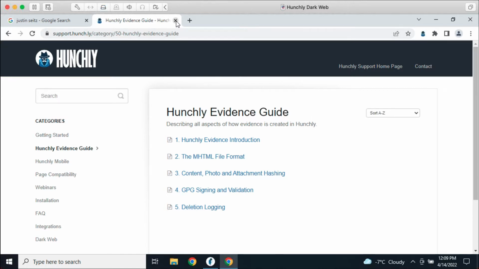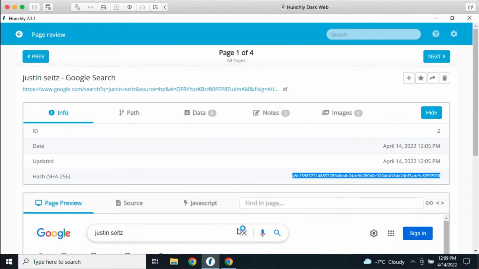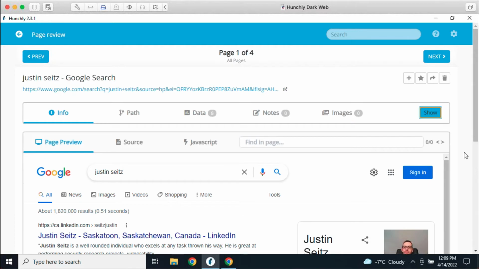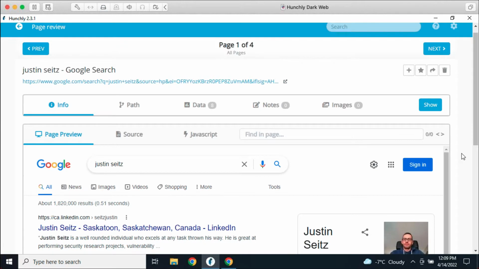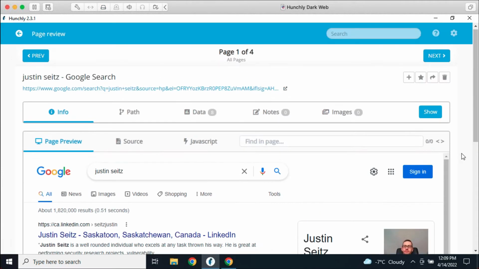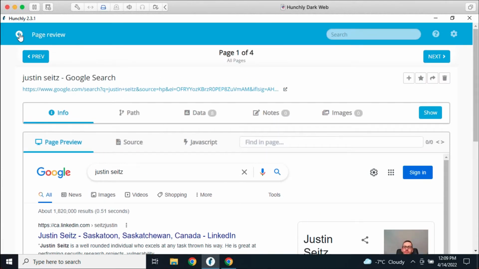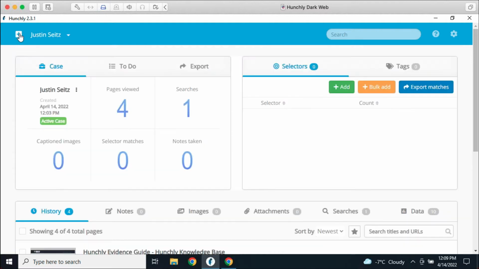But again, the important parts are all there for you in the dashboard right here, and you can export this information both to PDF and to MHTML, which we'll cover a little later. All right, so that is it. That is capture. This is how you just go out and do your work, do your capturing, and Hunchly follows along and picks up the pieces behind you. So you have that nice breadcrumb trail and permanent copies of all your work.